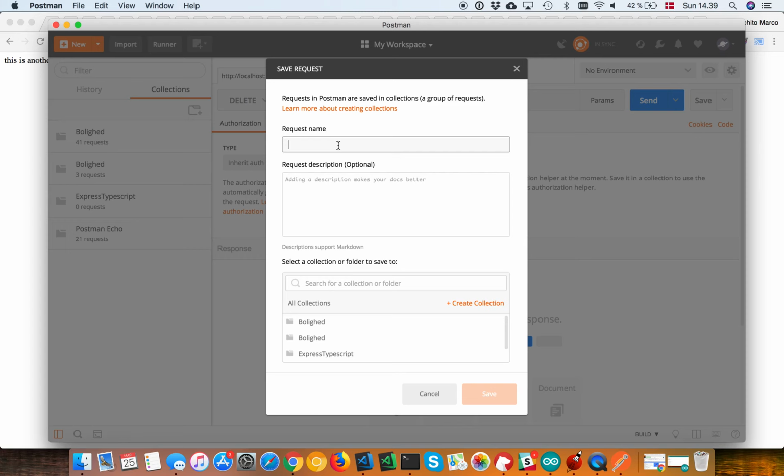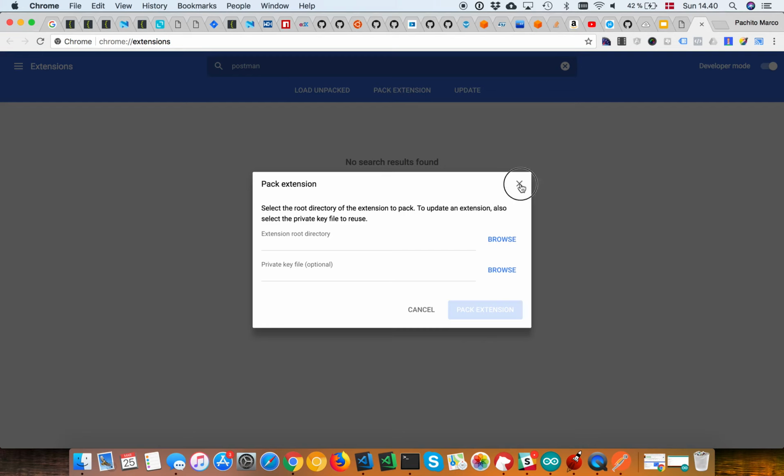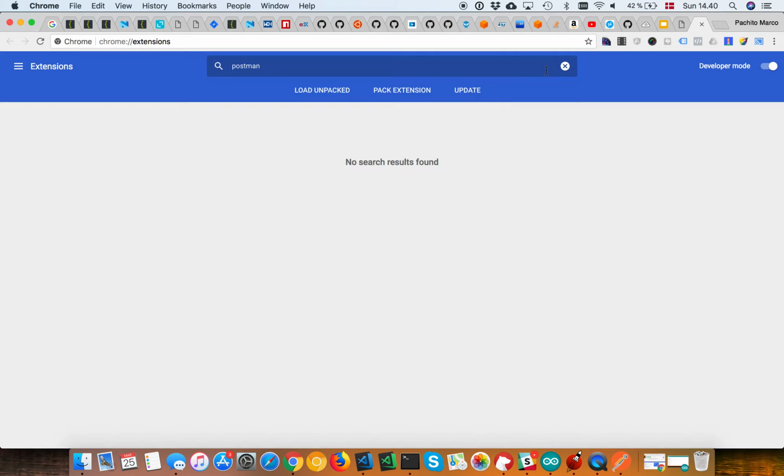Okay, so maybe you can just watch on another machine or have the Chrome extension. If you go on Chrome, you can. So if you do like this, you watch my screen now. You do an extension, and then extension here you type Postman, and oops, it's not showing anymore.